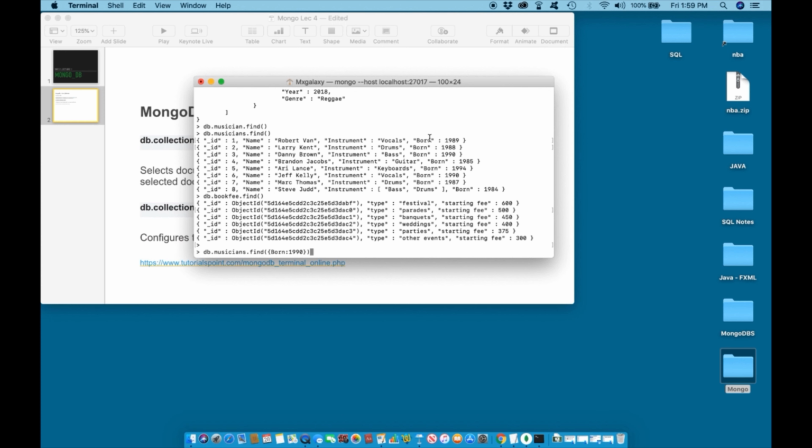Verify that you have typed in the field exactly as it is shown in the database. For example, we have born listed as BORN, capitalized B. You should request the same.